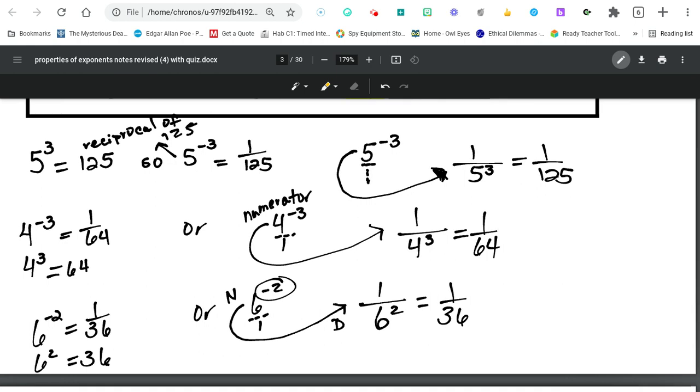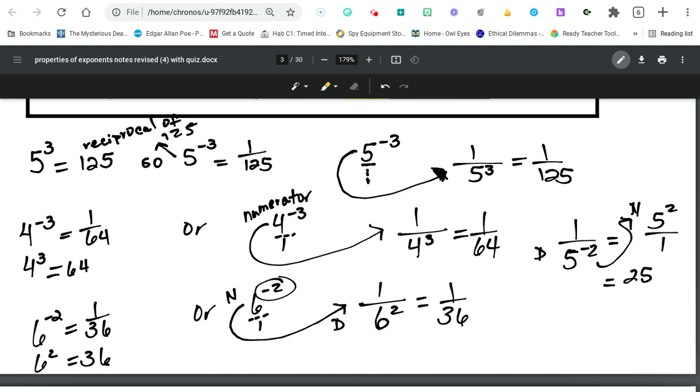Now, some of you are saying, will it always move from numerator to denominator? Well, sometimes if you have something like this, suppose you have this. In this particular case, now it's in your denominator and it's negative. So now it would move to your numerator and the sign would change. But when the 1 is on the bottom, you don't really need it, guys. Okay, you can put it, but you don't need it. 5 squared is 25. 25 over 1 or 25. So 1 over 5 to the negative second power is just 25, okay?